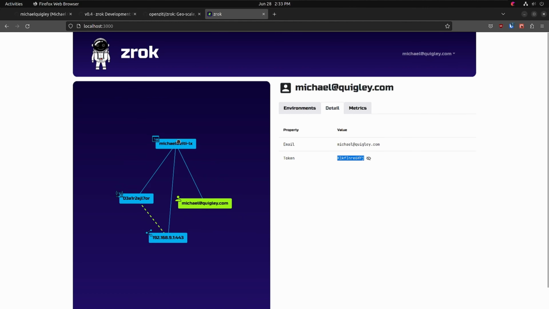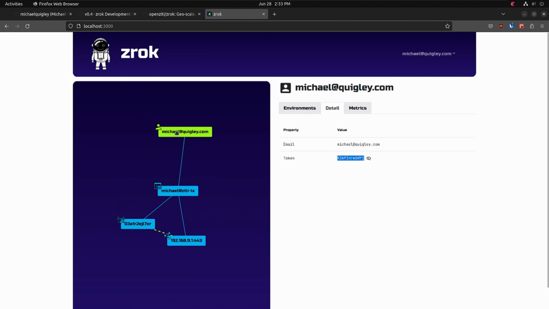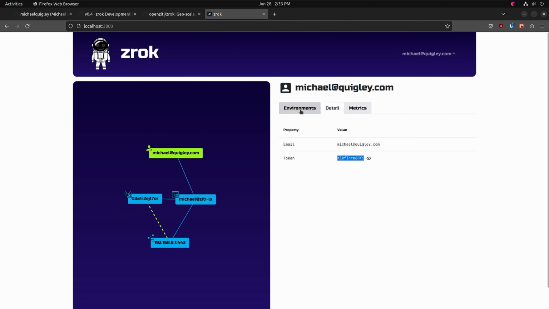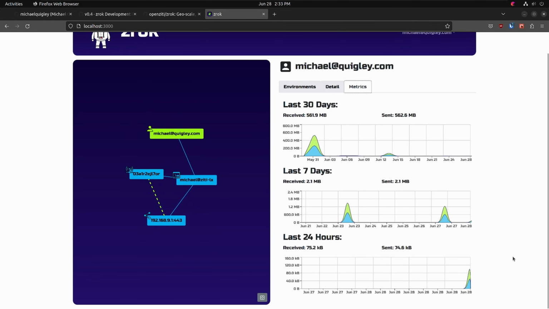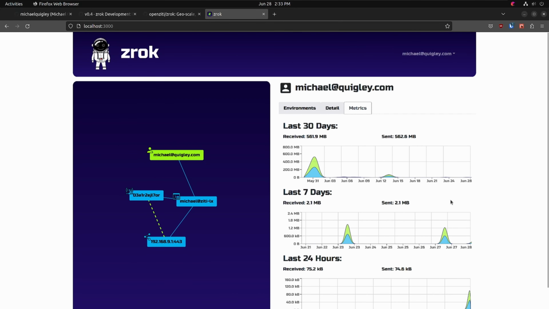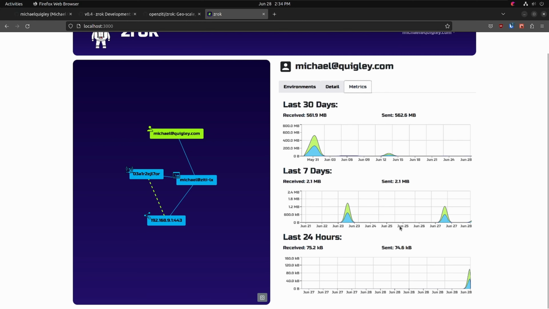So if we look at the new web console, what's new here is, first of all, we're getting actual traffic for tunnels and private shares and things like that. We look at metrics, we can see we've got some metrics in here, right? You're probably wondering, well, you just created this zrok network. Where did all this history come from, right?